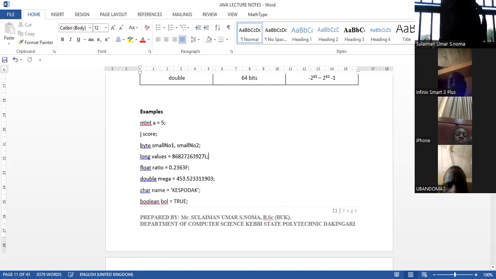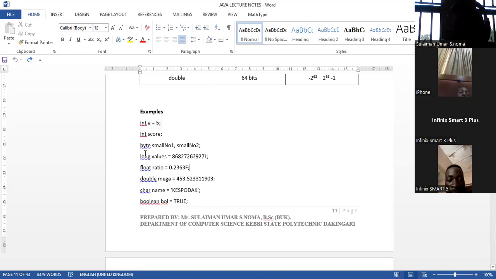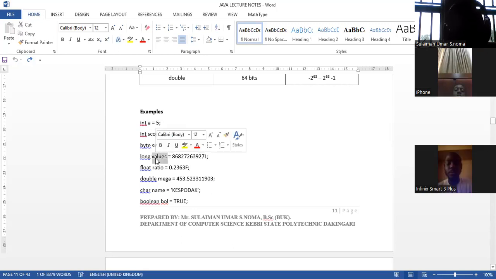I say the int here is an integer, a data type. The int is a data type, the long is also a data type, while float is also a data type, right? Are you with me? While this a here is a variable, score here is a variable, small number 1 and small number 2 are also variables, value here, they are all variables. Are you with me? They are all variables. Yes. Is that okay?